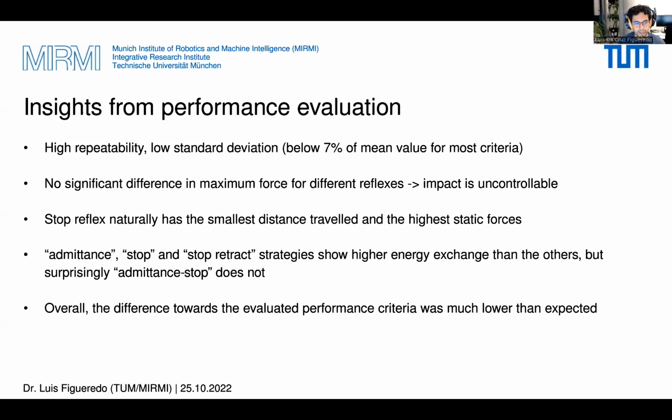the paper. In any case, the main takeaway message here is impact is uncontrollable. The maximum contact force is roughly the same for all reflexes and varies mostly with the velocities and materials used, and of course reflects the mass. But now when comparing reflex maneuvers, the main takeaway message is that overall, all reflexes behave roughly the same at the impact phase. Thus, the choice of reflex should focus mostly on the trade-offs of the post-impact phase. For instance, in terms of distance traveled, energy exchanged, and object conformability and task requirements.